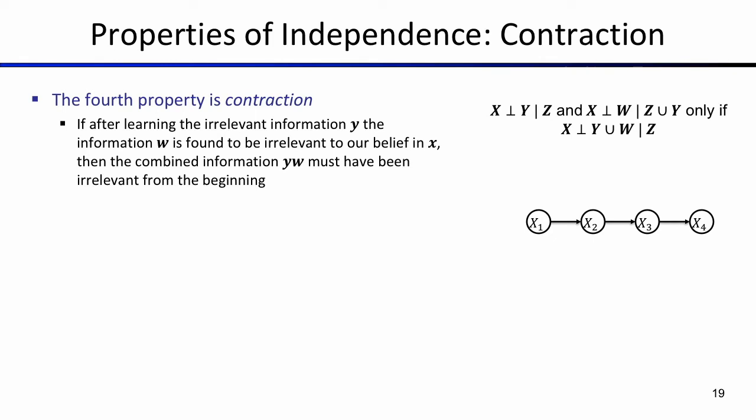And our fourth property is called contraction. In order to illustrate this property, I will use a different graph. We call this graph a chain for obvious reasons. So we have this sequence of nodes. Frequently, those nodes are considered as a sort of an update of the structure over time. So it's very common to have the node called xt, where t represents time. So x1 should be the first time step, and in the second time step we create a second node and keep updating and growing the model as time passes.